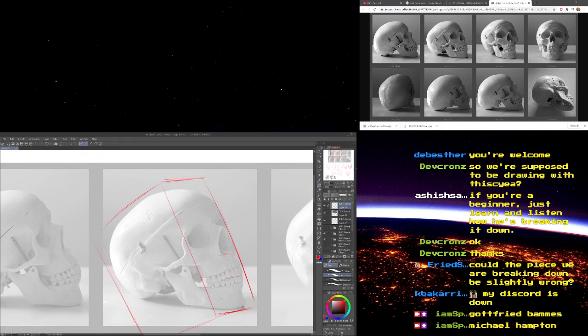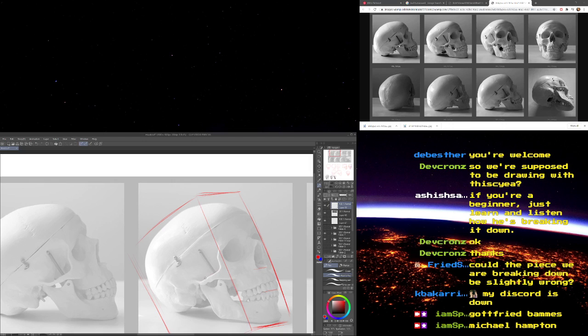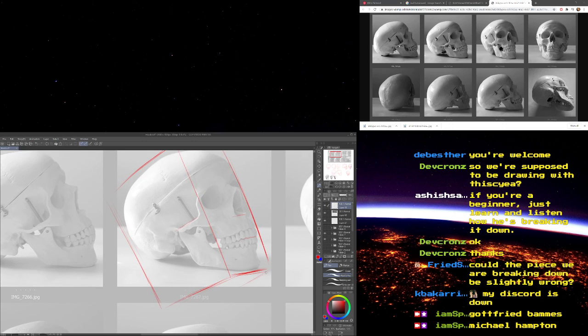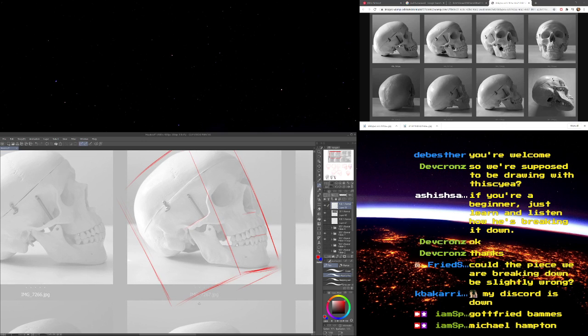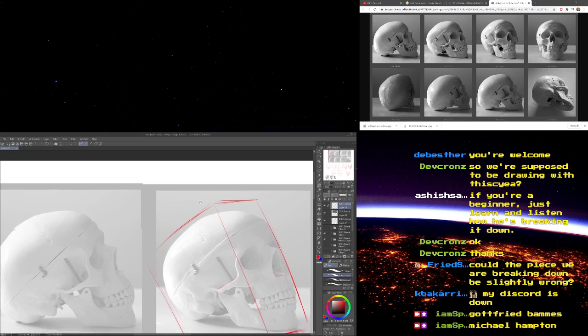Kind of guess where the angle is there from that a bit. Of course, the back angle is going to be the same as the front. There's not really any significantly distorted perspective on this.